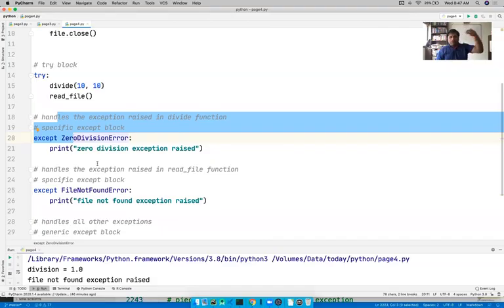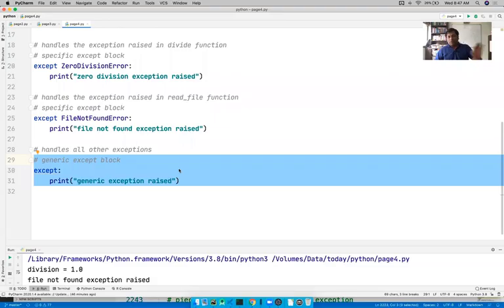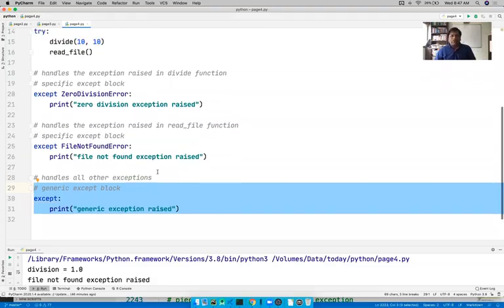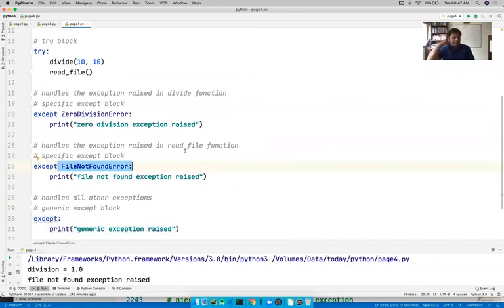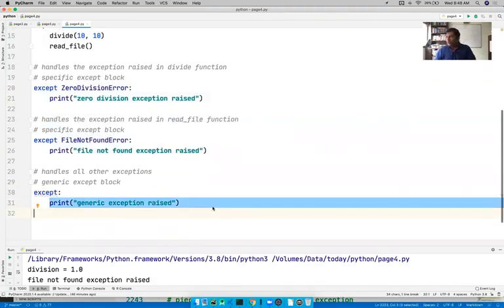So probably you now know one try can have multiple except blocks associated with it. One except block can be specific, and another can be generic. Having a generic exception block is a good sign of writing your code, so that if something goes bad, you can easily handle it. It's not only the file not found exception. Probably when you are reading the file and something goes bad, and you're not able to read that file because of some bad sector in that disk somewhere, your application is going to crash saying, hey, file IO error. If there is a file IO error which you are not handling, you can easily handle that right here. So this is the way you can do it.